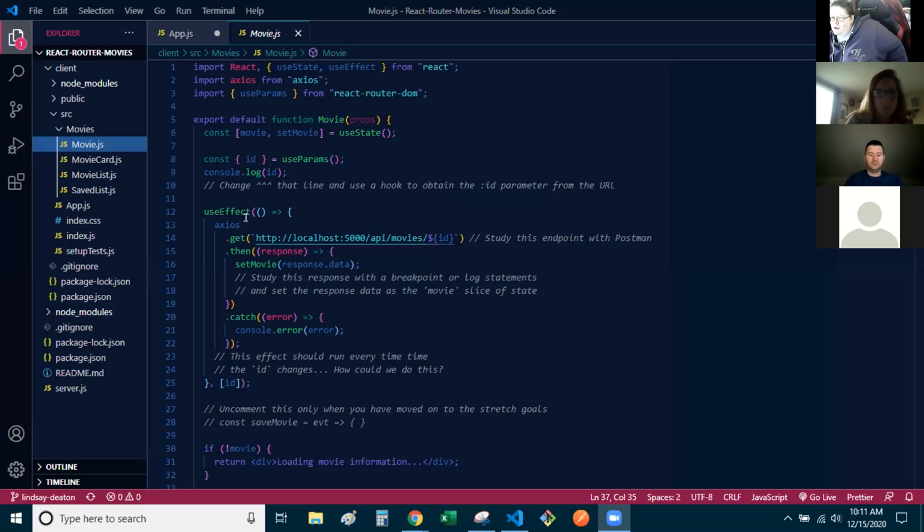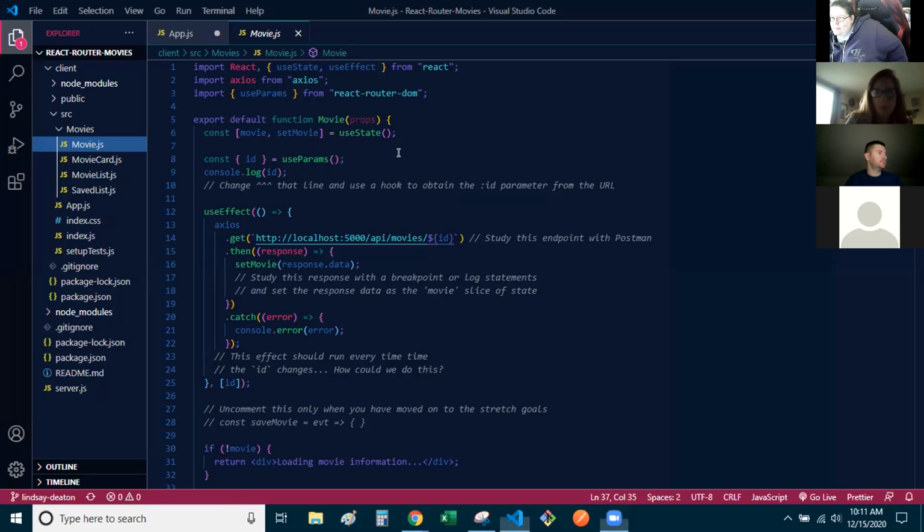It's useEffect, axios.get.then set movie.catch, and it says this effect should run every time the ID changes. How can we do this?